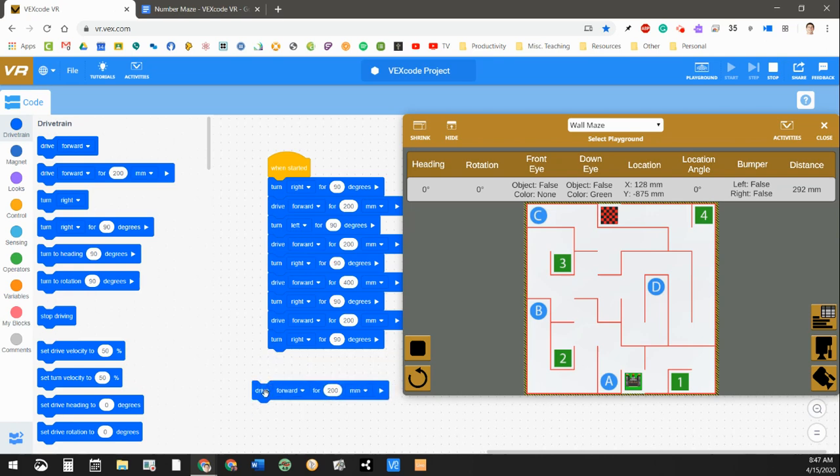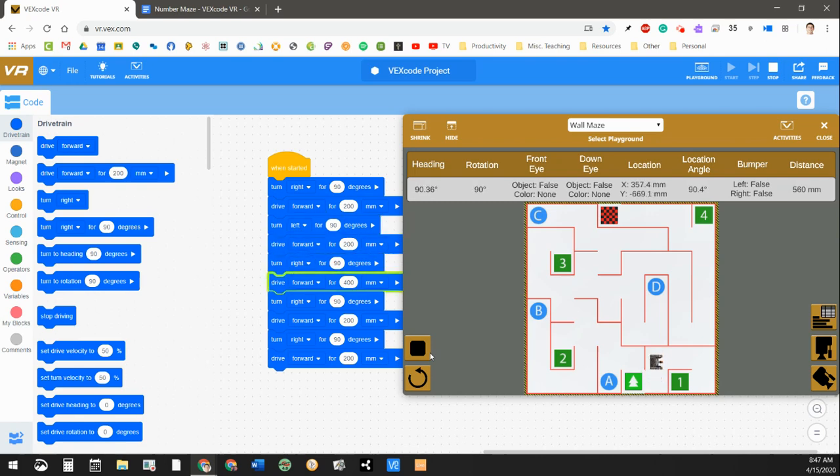This is a pretty long program. Also, make sure your blocks get connected to each other. Let's run this and see what happens. I don't know if it'll work, but we'll try it out. We have to reset it first, and then we're going to hit the play button and see what our robot does. Let's watch him. He's getting kind of close to the wall, but he's doing okay. Uh-oh. Oh, no, he ran into the wall. So going forward 200 millimeters right here, or maybe it was this block up here, wasn't enough.